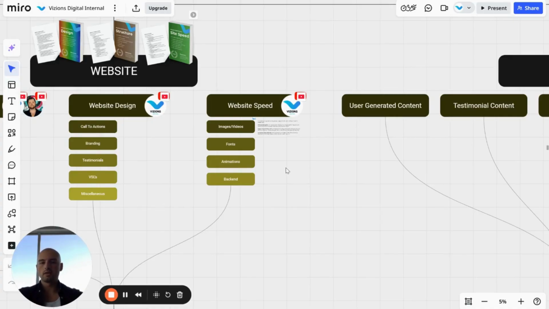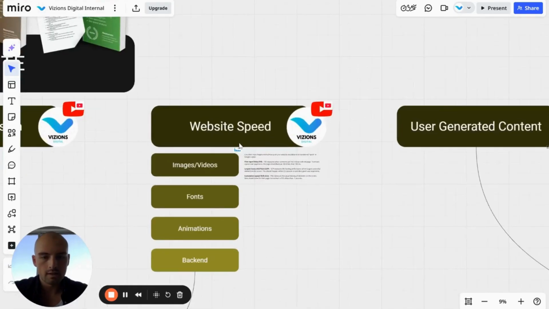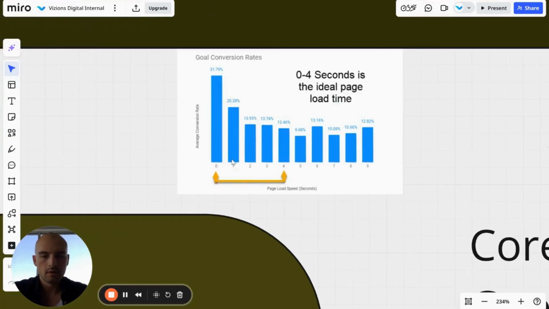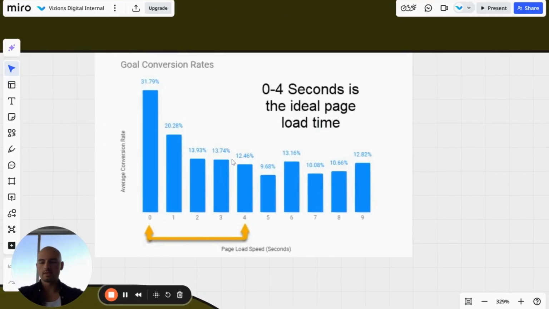So conversion rate of websites, I don't know if it's 100% correlated, but it's very highly correlated with the speed of your website. I think I have the statistics here. Yeah, there you go. There's a bunch of graphs on this. What's difficult about marketing is that the stats are not super precise, but this gives you a good idea: between a 0 to 1 second page load time, conversion rate, let's say, is 32%. You go from 1 to 2, it drops to 20%. You go from 2 to 3, it drops to 13, and so on.